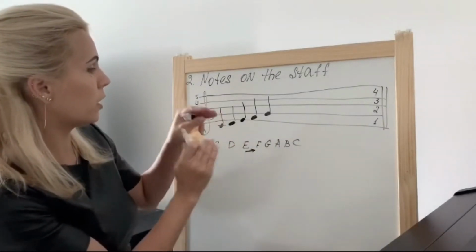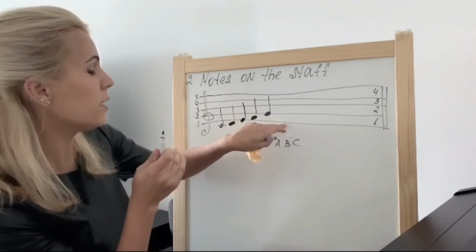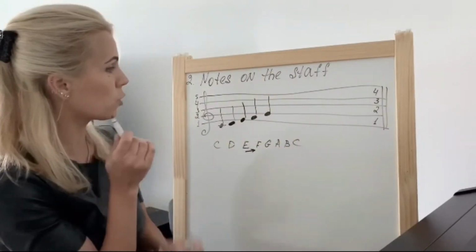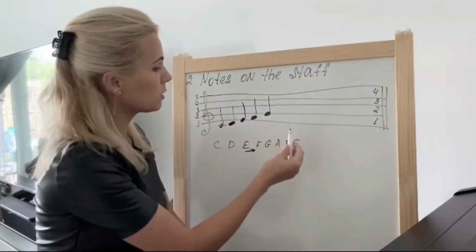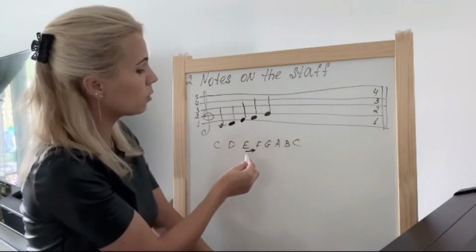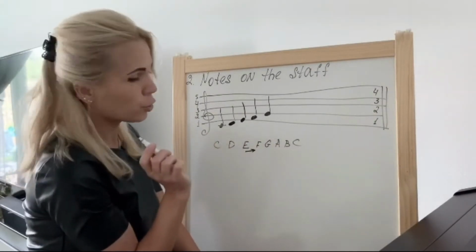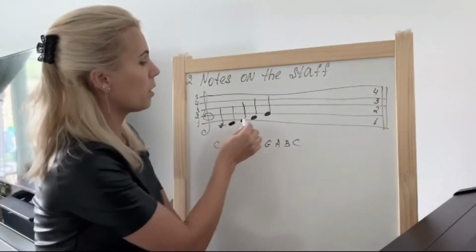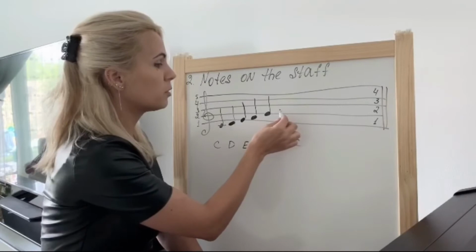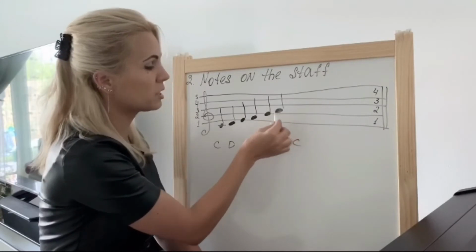So basically we have notes changing their order in a way that one note sits on a line, after that we have space, line, space, line, space, line, space, line, and space afterwards. So if you see notes skipping those lines or spaces, it means they're going to skip their order in your scale as well. I will show it to you to make sure that you understand what I'm talking about. So after G, the next note is A. It means that I'm going to use the next available space, or the next available line if I had my note in a space.